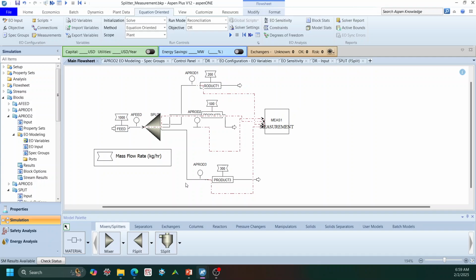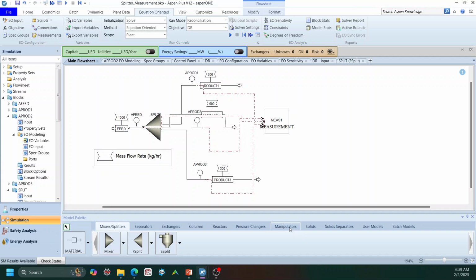The way to do that in Aspen via equation-oriented mode is to put an analyzer in each of the streams that we want to reconcile. Because we want to reconcile all 4 streams, we put 4 analyzers.